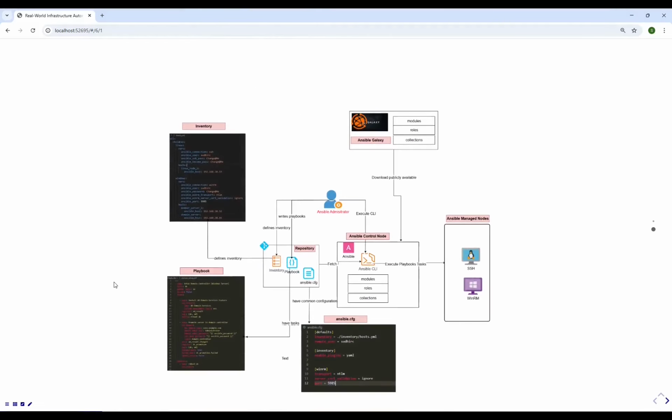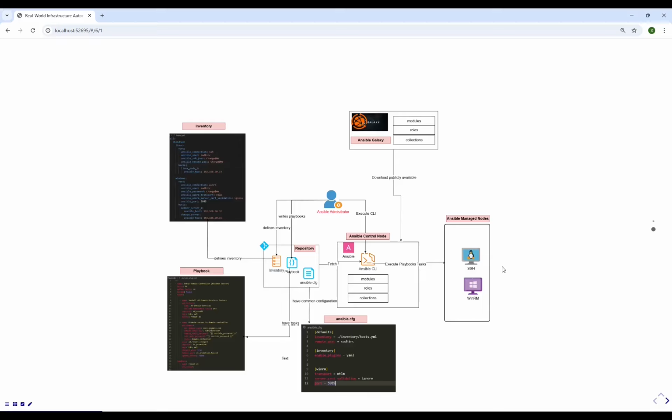So that's how the Ansible architecture looks like on a high level. So we have an Ansible control node and we have a bunch of managed nodes. Now the Ansible administrator, which could be you, controls the managed nodes and their configuration through the playbook. So you will write playbooks, and these playbooks have a bunch of tasks that you want to perform on the managed nodes, and then you will execute the commands to send these playbook tasks to the managed nodes.